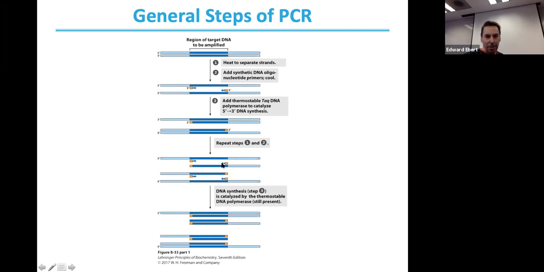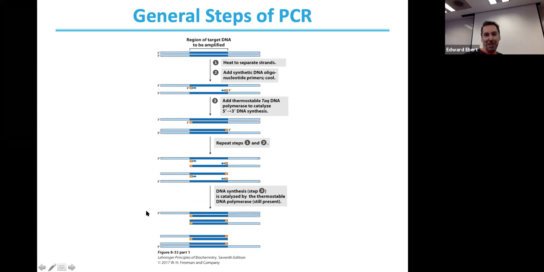But now, if we have a primer on here that comes to this end, we're going to selectively make a smaller region in here. And so what we get is an arithmetic progression of these longer copies. What we really want is the shorter stuff in here. We have an exponential growth of those. So basically, after the first round, we don't have any of the really short stuff. So that's 0. And then we make 2 copies. Then we make 4 copies, and then 8, and then 16, and then 32.